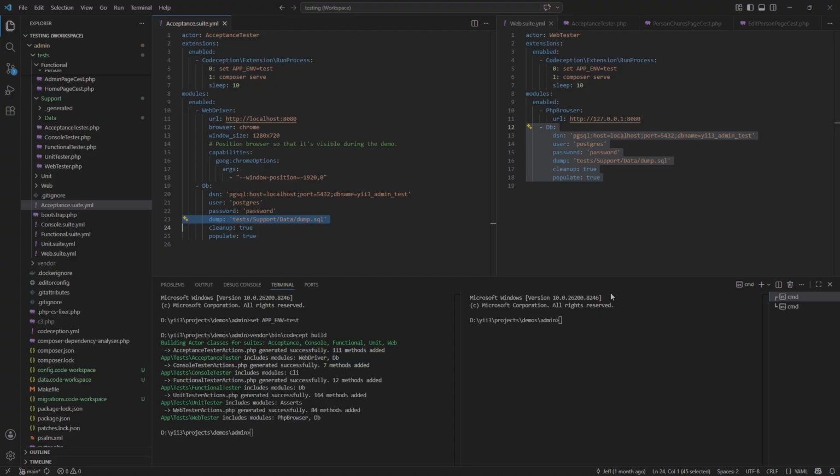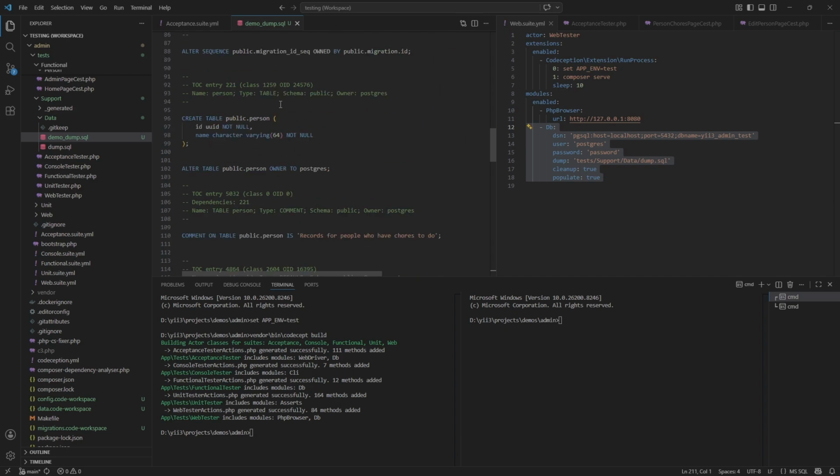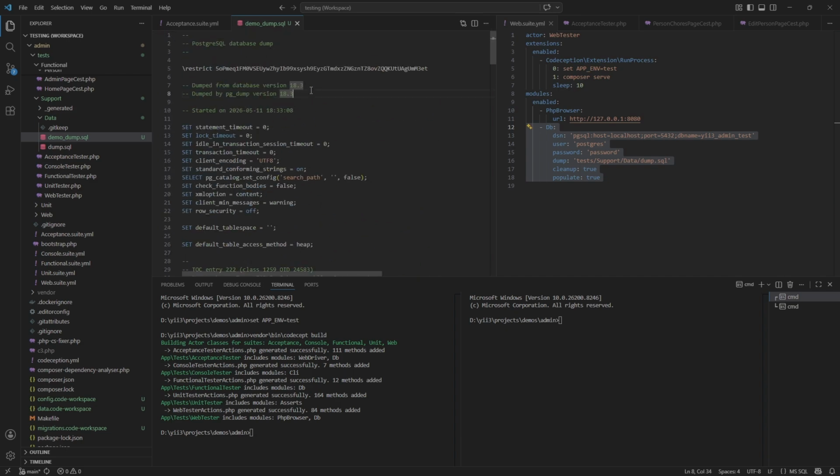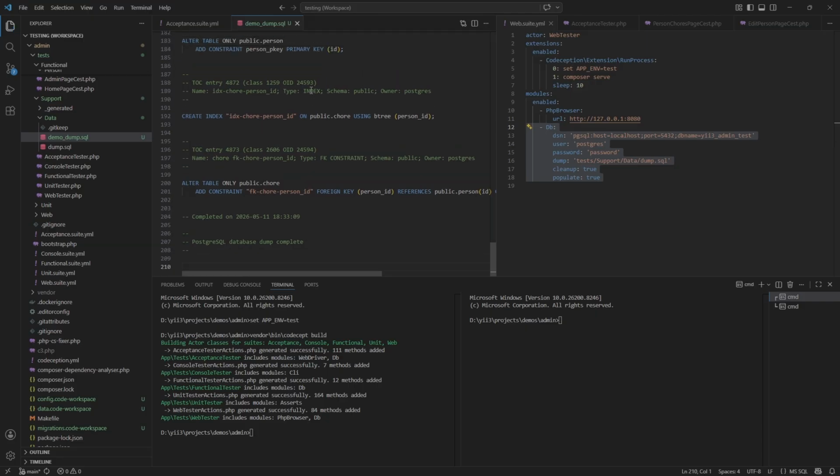The SQL file has 2 lines that cause testing to fail due to syntax errors, so I'll open up the file and remove those. The first line is at the beginning of the file, and it starts with \restrict. The second line is at the end of the file, and it starts with \unrestrict.